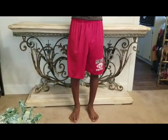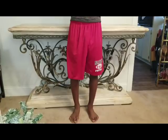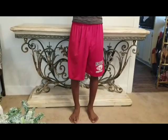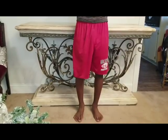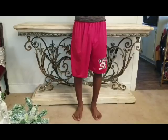This is my two-year-old. His name is Edgar. No, he is 14. And he is 5'8". And look how far the piece comes up. It's a massive piece. And I absolutely love it. So this is Edgar's debut on camera.